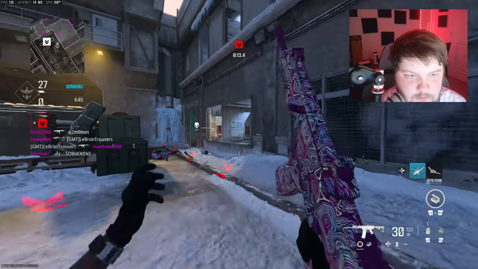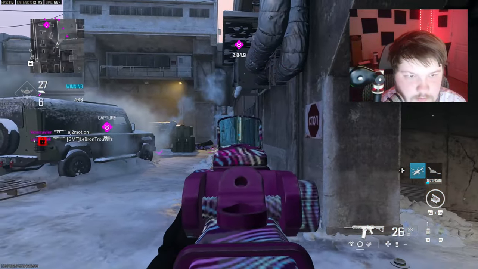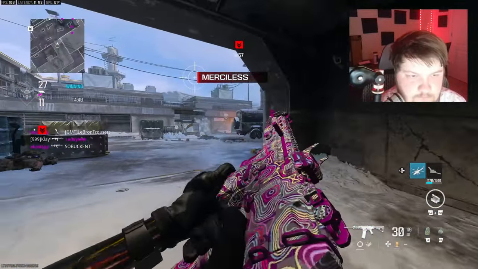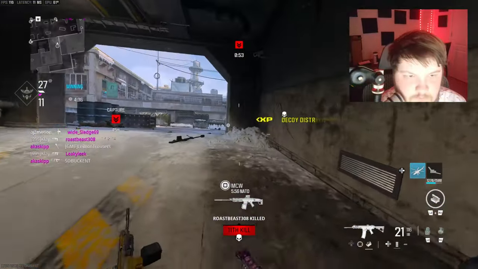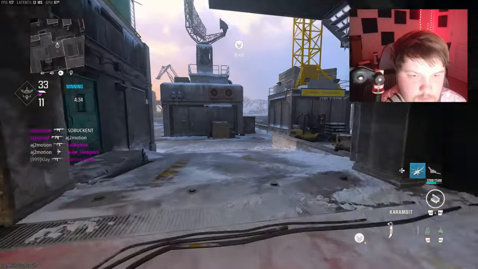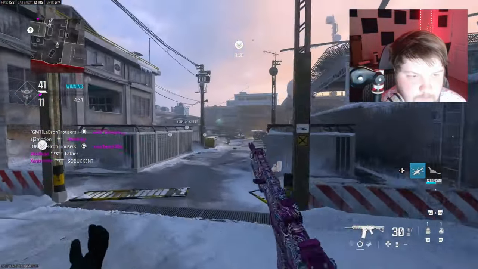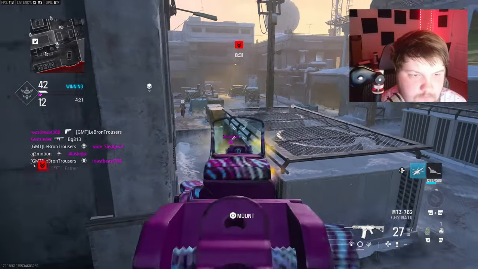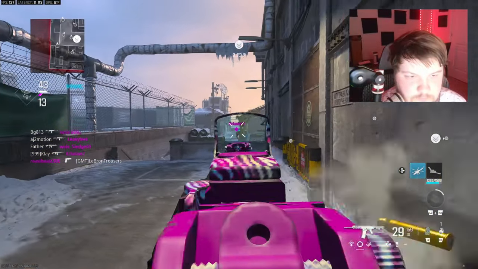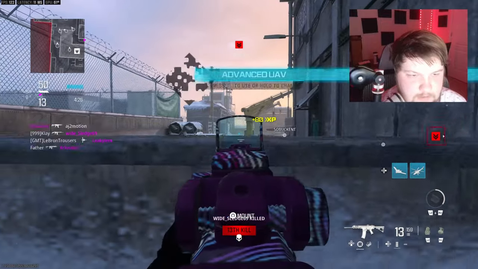I'm gonna try to drop a nuke with this gun. Ooh. I'm gonna run around this way. I gotta be real careful on this map because there is some bad spawns. There's a guy right there, and I didn't even see him.